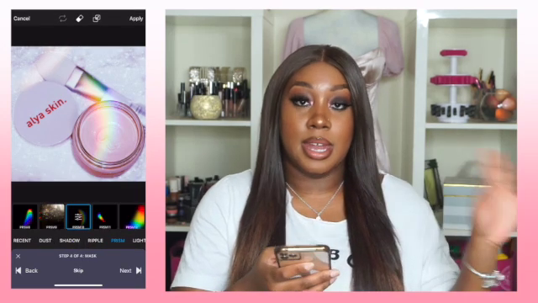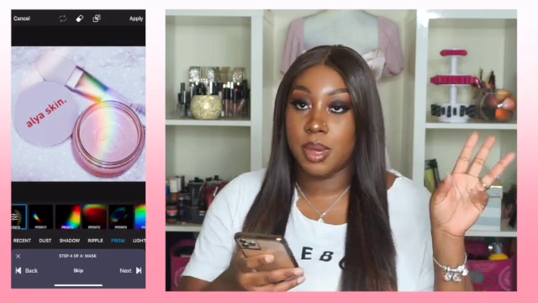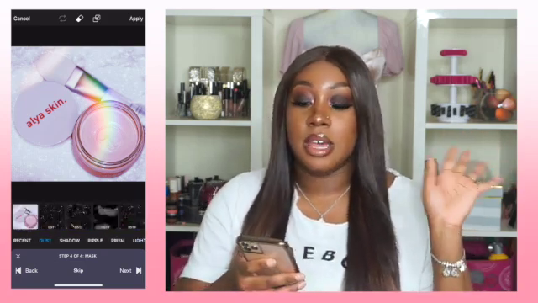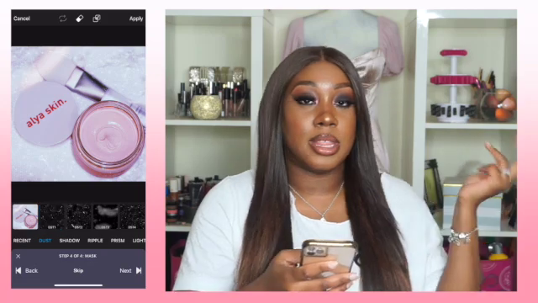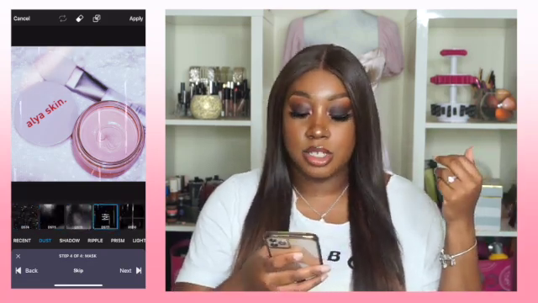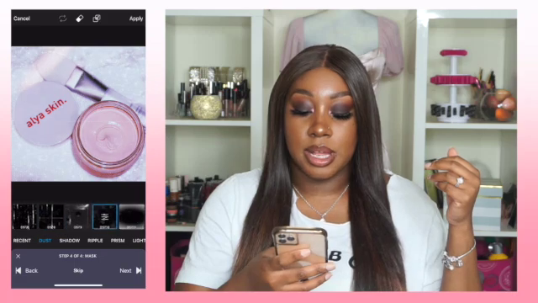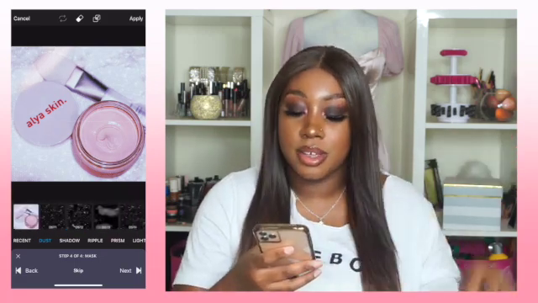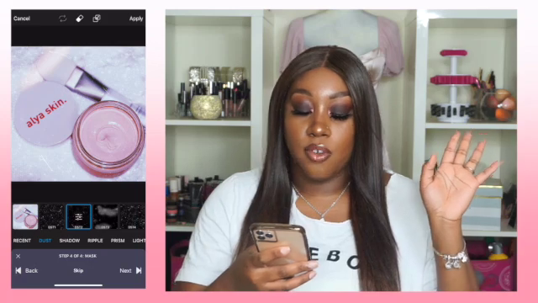Once you hit next, it's going to allow you to pick a mask. That's what they call it, a mask. This one automatically comes with a light. If you don't want that, you can just choose a different one. Right now I'm just playing with it, but I know I don't really want the rainbow. It doesn't add to the aesthetic or anything. So I'm going to go over to Dust.